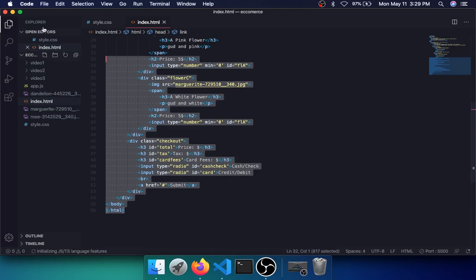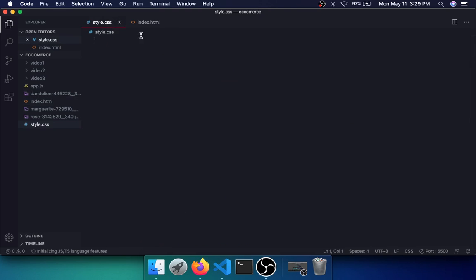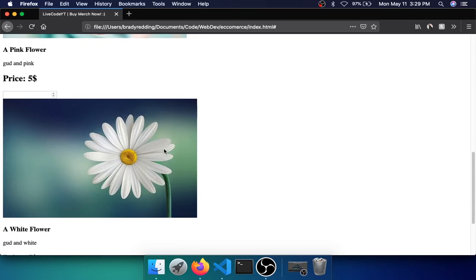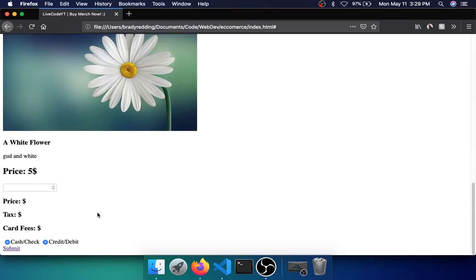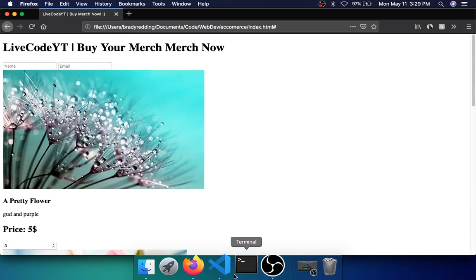We've done all of this code right here, and today we are working on the CSS, finally making everything look good. So in the same way that we had done the HTML, this is going to be a three-part to the already like 9-part series. So today we're only working on this area right here, the credentials and the header. And then the next video we will do the content area, and then the final video for CSS we will do the checkout area. And then we'll get into our JavaScript. So yeah, let's get into it.